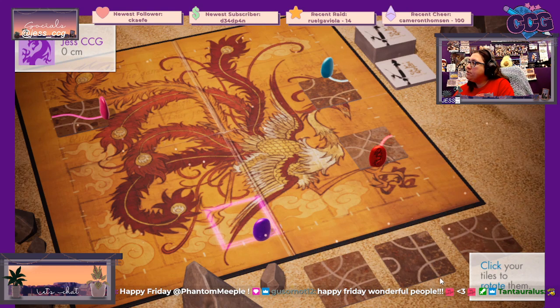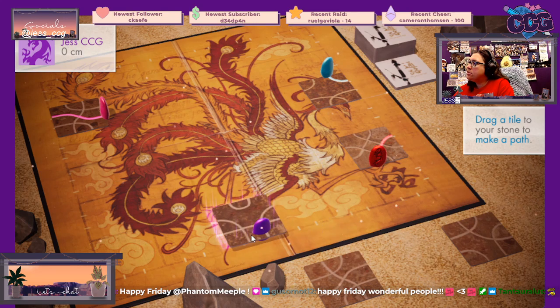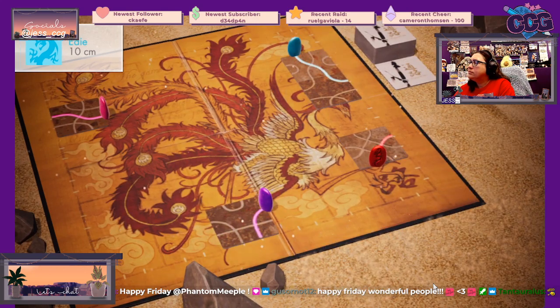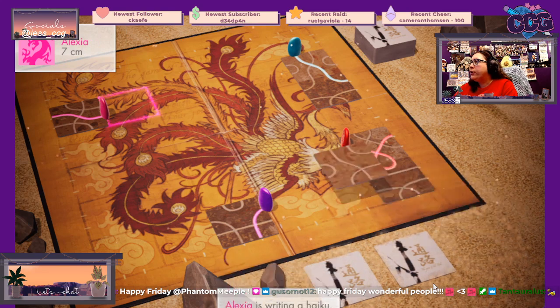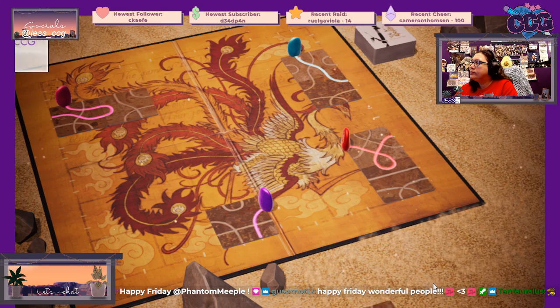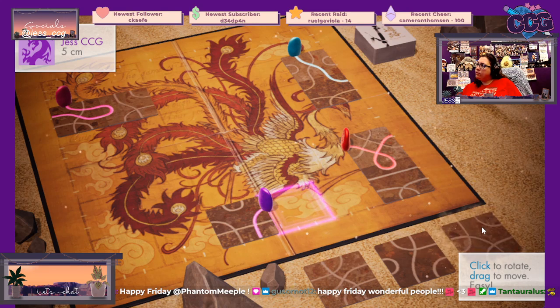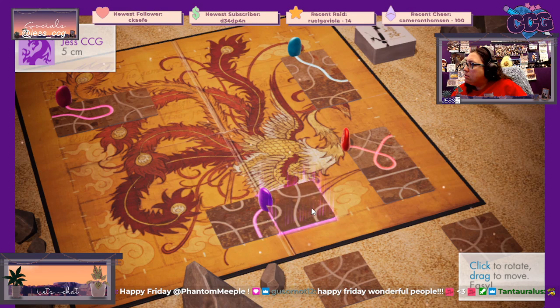Okay, so I need a full. Yeah, let's do this one. Oh, that was a nice move. Going over. I'm on the inside. Nope, don't want that. All of those lead to death, so I don't want that. Maybe I'll do this one. Yeah.